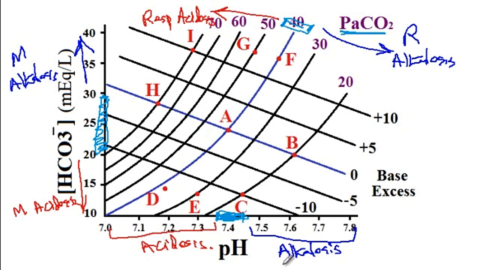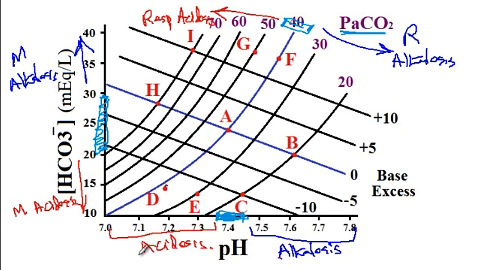At point C, we have alkalosis with respiratory alkalosis as well as metabolic acidosis. So we can see that this respiratory alkalosis is the underlying cause of alkalosis. So here we have respiratory alkalosis with compensatory metabolic acidosis. So here the renal tubules are trying to correct for the original problem, which is from respiratory alkalosis, by getting rid of some of the bicarbonate.